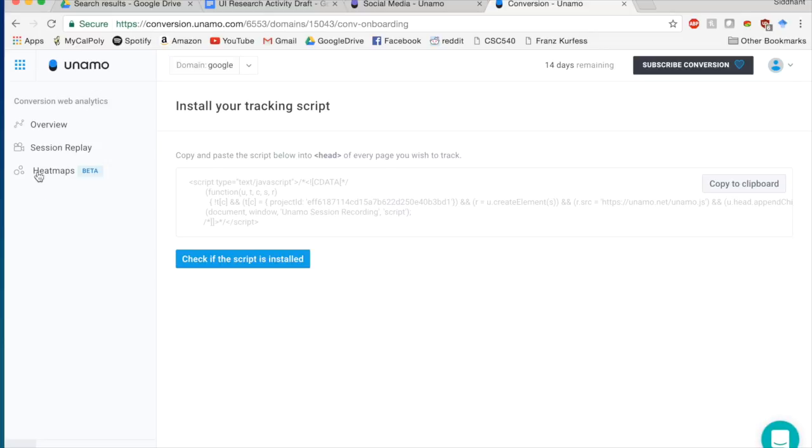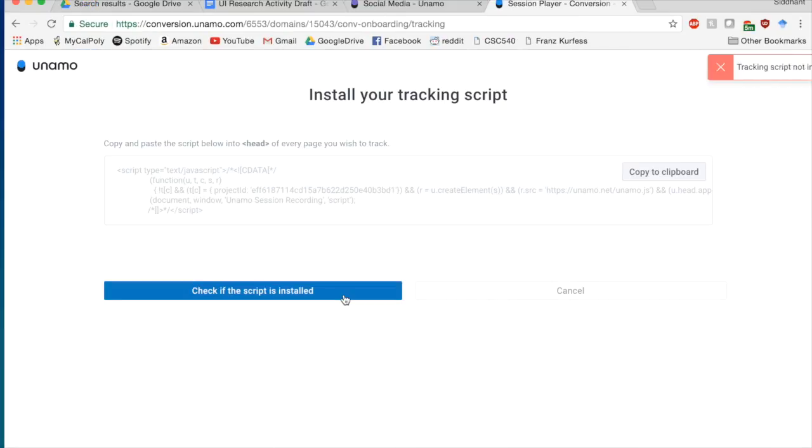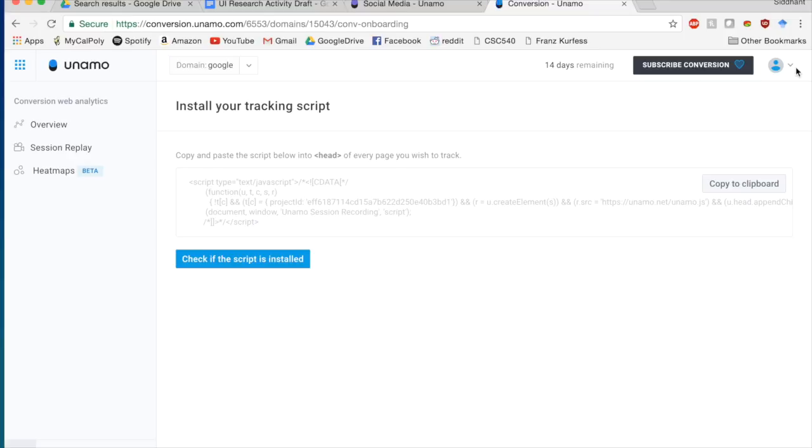Okay, so I have the conversion. Google, you definitely need a solid website beforehand to check this out. So you need a solid website to actually go start tracking the user experience for your customers.